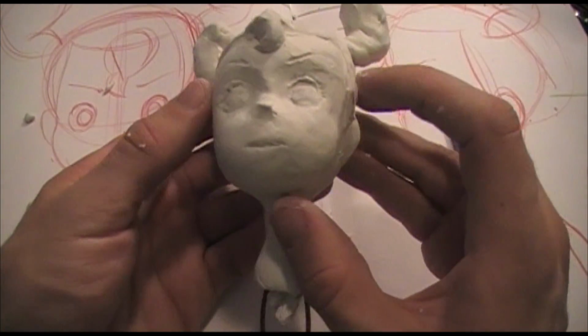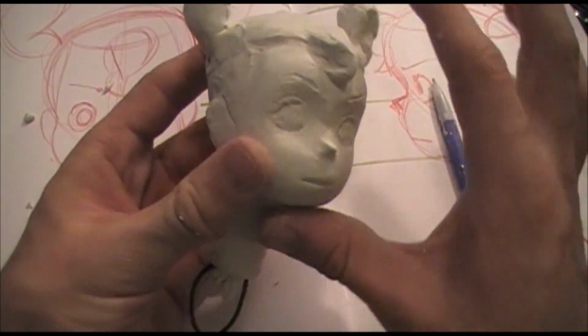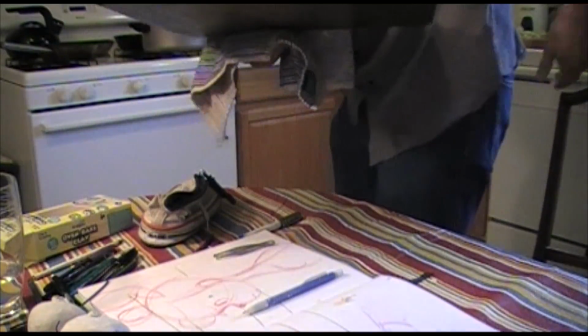All right. I think I pushed it about as far as I can with my sculpting skills. So let's put it in the oven. It's at 275.